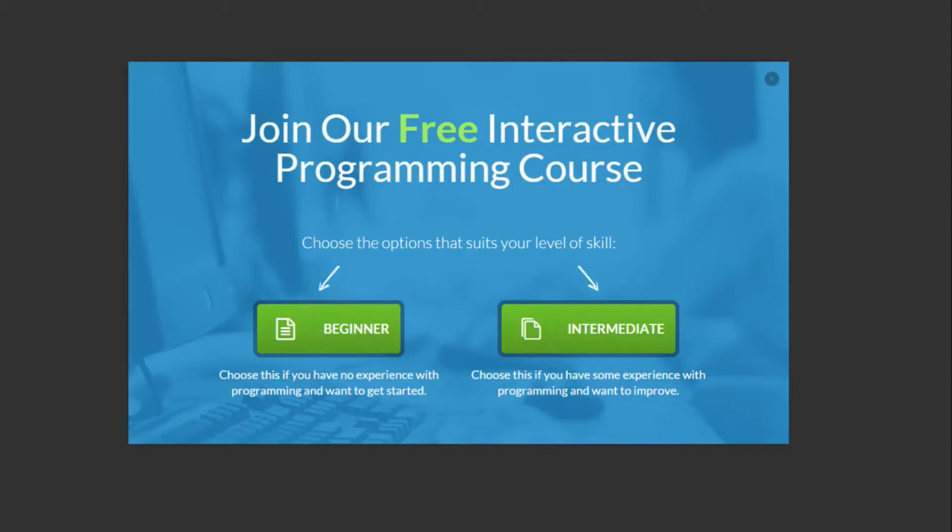The beginner opt-in form says, "Okay, cool, sign up here to start our beginner course." And the intermediate button opens another opt-in form that says, "Cool, sign up here to take our test to evaluate your level and then take the next step from there." And in either case, the user is asked to opt into your list. Now, this comes with so many advantages.